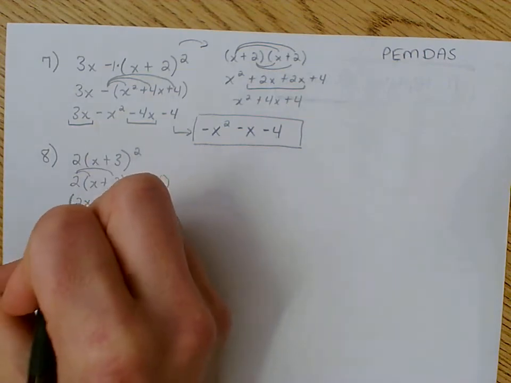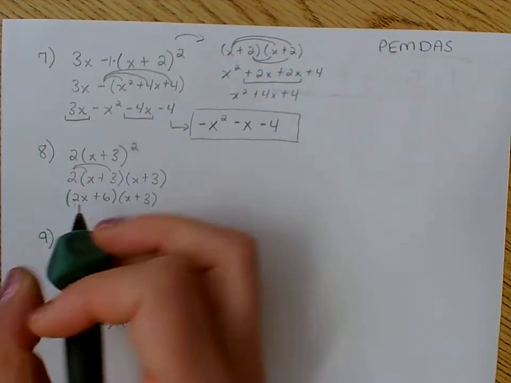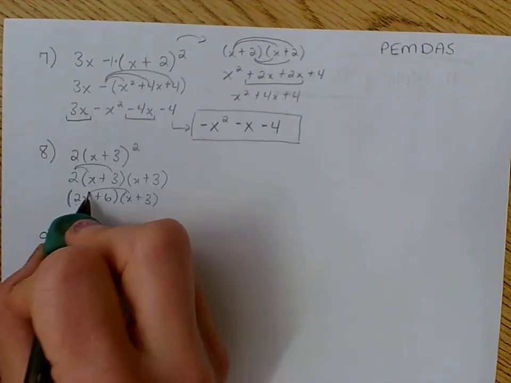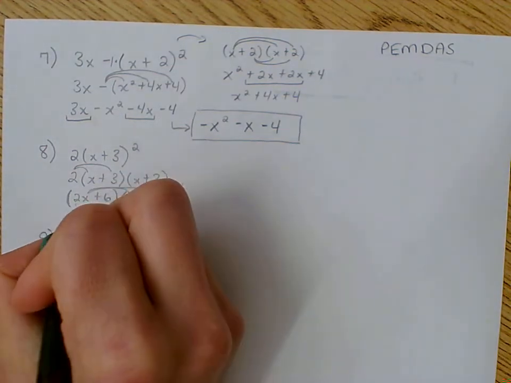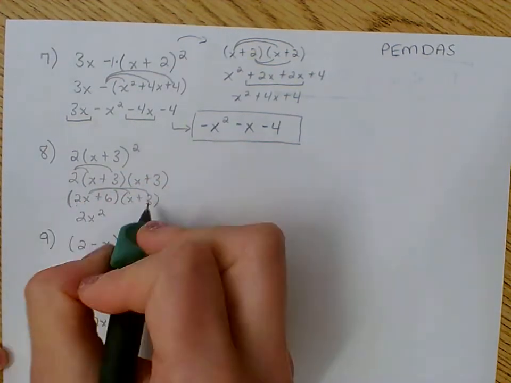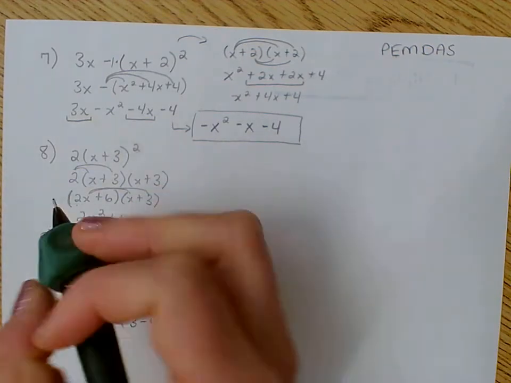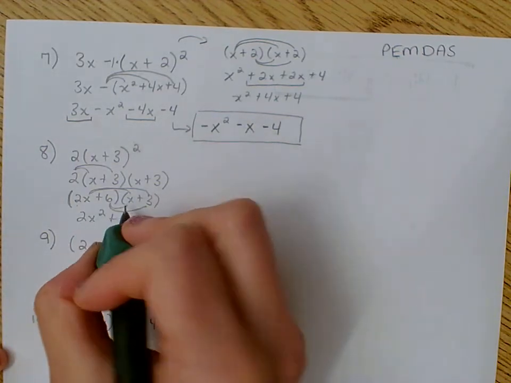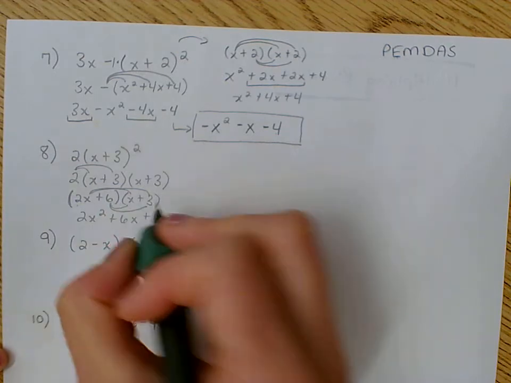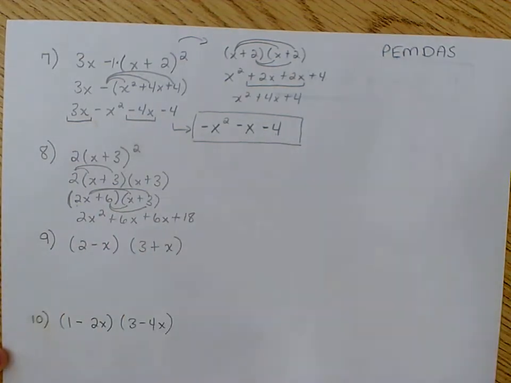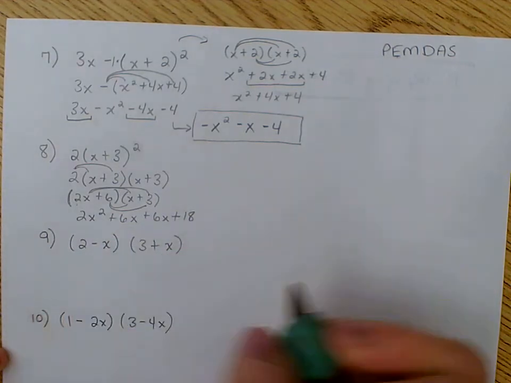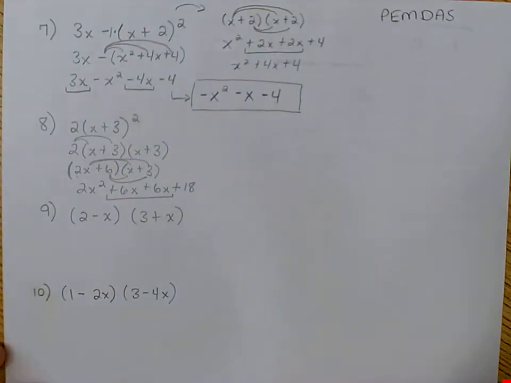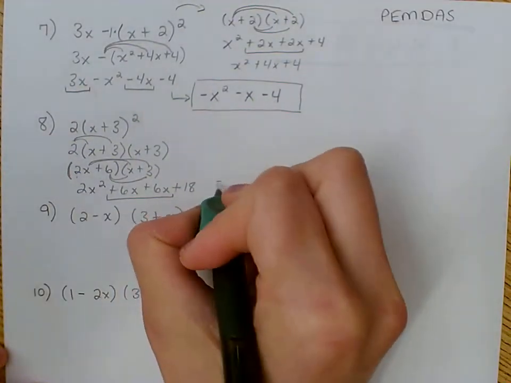And now I have to double distribute. So just like what we did before, you take each of these terms times all of these. So it'd be 2x times the x, and then 2x times the 3. So 2x times x is 2x squared. 2x times 3 is 6x. So we're done with the 2x, and now we distribute the 6. So 6 times x, and then 6 times 3. 6 times x is a positive 6x, and then 6 times 3 is 18, plus 18, all right? Then if we have like terms, we can do the adding and subtracting part. So the 6x and the 6x will combine, and so I'm going to just bring my 2x squared over.